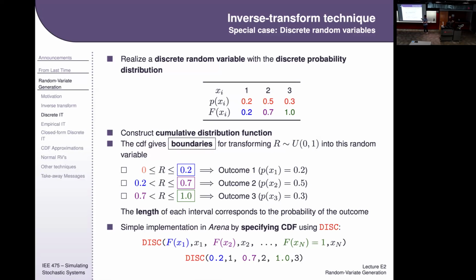So remember that. If you try to put a probability mass function in here, it will give you an error because the odd numbered arguments won't necessarily be monotonically increasing. So that's an example for this one here. I can log in 0.2, 0.7, and 1 corresponding to outcomes 1, 2, and 3. So it's good to know this syntax as well. If I was going to ask you anything about Arena, it would be something like being able to read this line and know that it is encoding an inverse CDF.